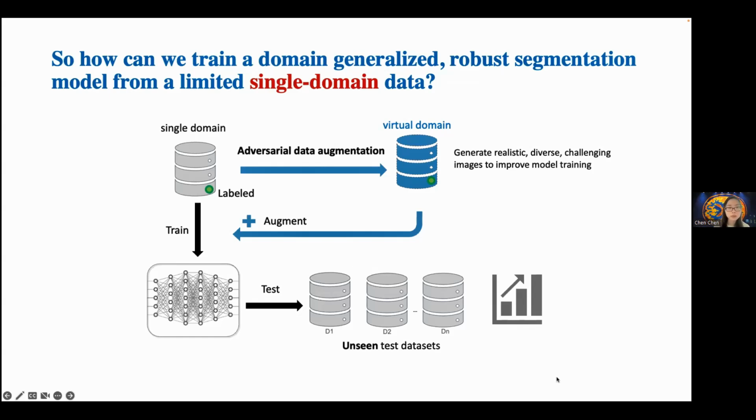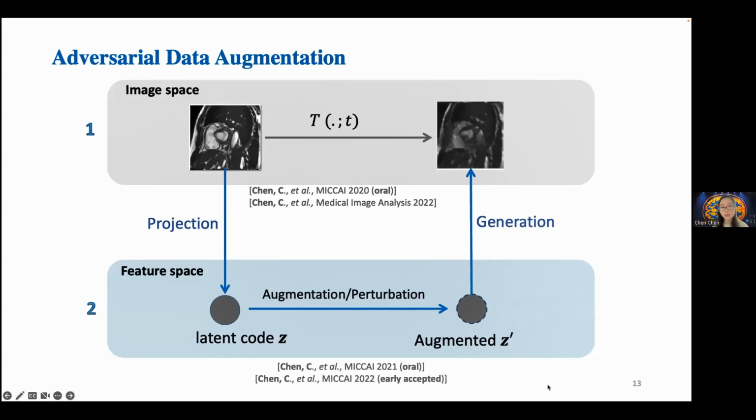So how could we do that? In this talk, I will investigate two roads to do adversarial data augmentation. The first one is trying to do it directly from the image space, where we're trying to simulate some challenging transformations in order to augment data. And the second part will be about the feature space, where we're trying to learn some unknown variations in the image itself. Okay, so let's first talk about the first approach, the image space adversarial data augmentation.